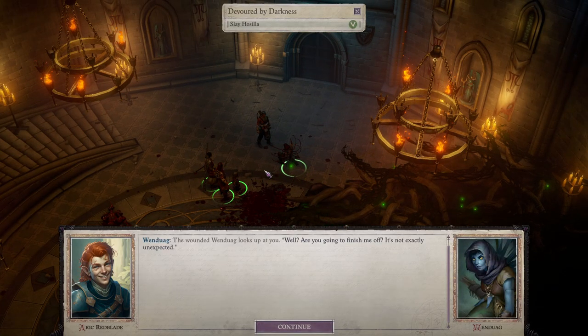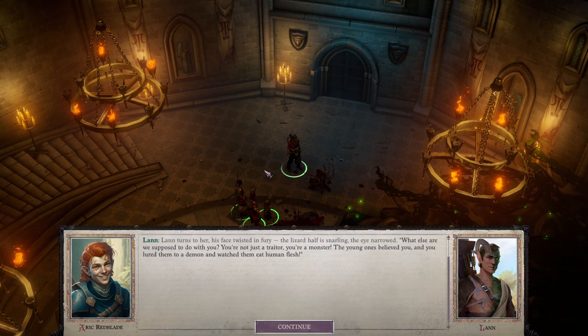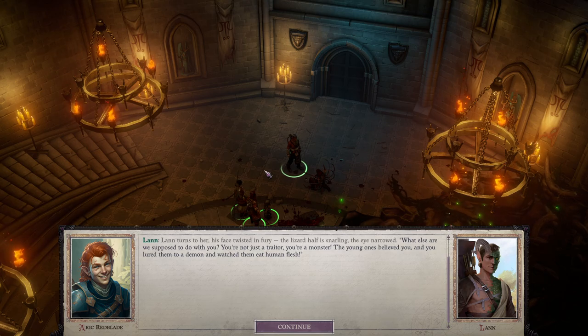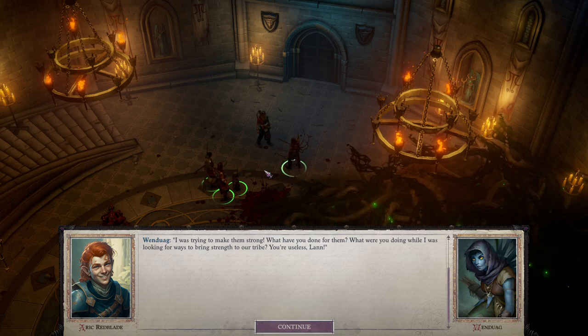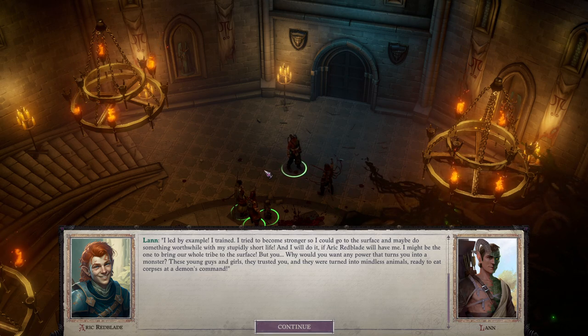Are you going to finish me off? Ah, Vendua. It's not exactly... What else are we supposed to do with you? You're not just a traitor. You're a monster. The young ones believed you, and you lured them to a demon and watched them eat human flesh. I agree with Lan. I was trying to make them strong. What have you done for them? What were you doing while I was looking for ways to bring strength to our tribe? You're useless, Lan. I led by example. I trained. I tried to become stronger so I could go to the surface.